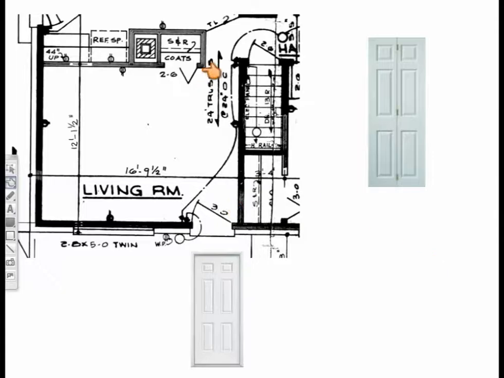The next door you will install will be in the living room, and specifically will be located in the coat closet. This door here is what is called a bifold door. The specific characteristics for this bifold door: it is a 2-sided 6-panel bifold door.